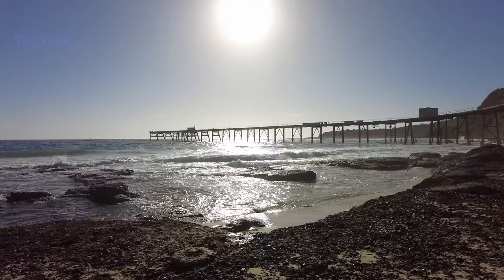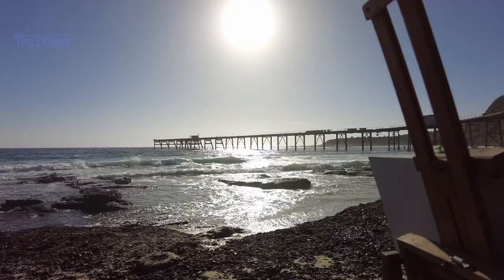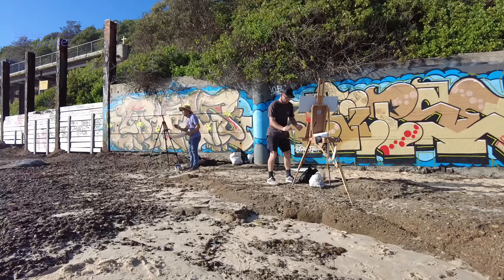I've got my oil paints in that bag there, just a selection of oil paints, plus a couple of wet wipes. That's pretty much what I use to paint. It's going to be about 32 degrees Celsius today, so a bit warm. It hurts your eyes looking into the light, but I'm going to have a crack at this view. I'm going to paint into the light with the jetty going out - I'm not sure if I'll put the whole jetty in or just the middle, so we'll have a look.